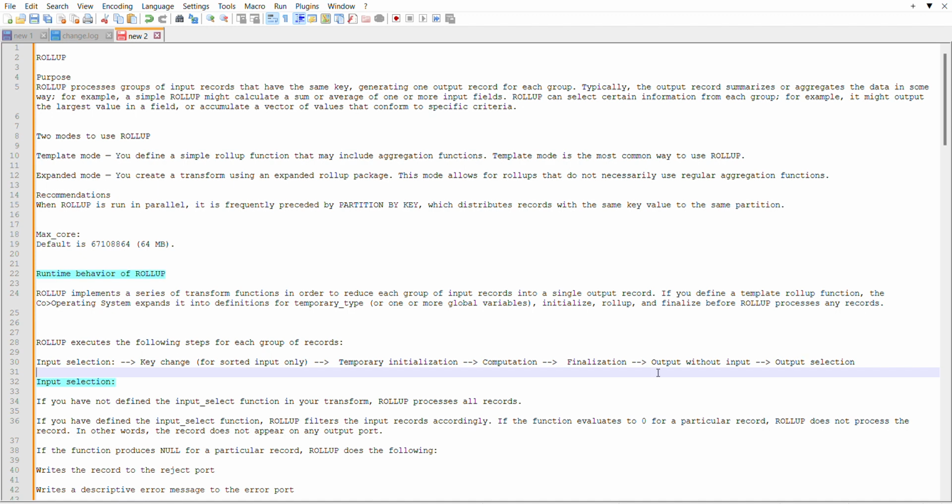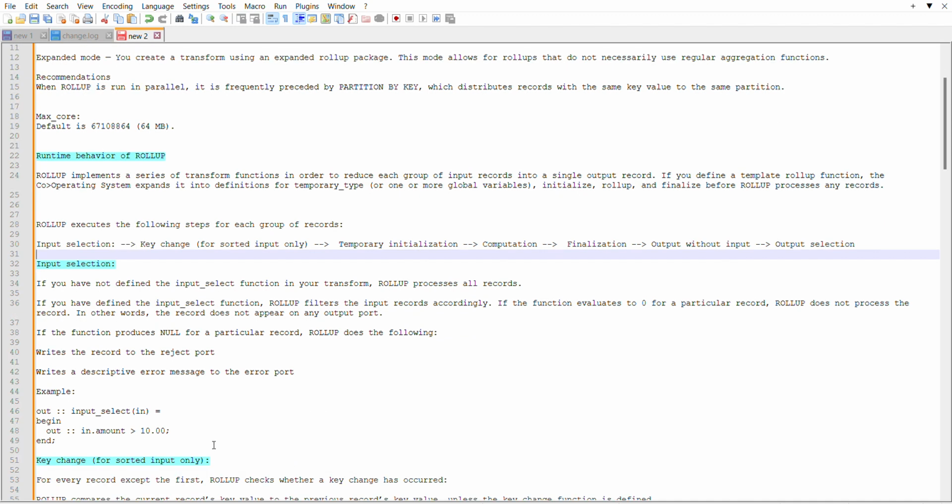In the input selection, if you haven't defined an input select function in your transform, it will process all the records. If you define an input select function, rollup filters the input records accordingly, and it evaluates to two values. If it is 0, it won't process that record. If it is 1, then only it will process that record.